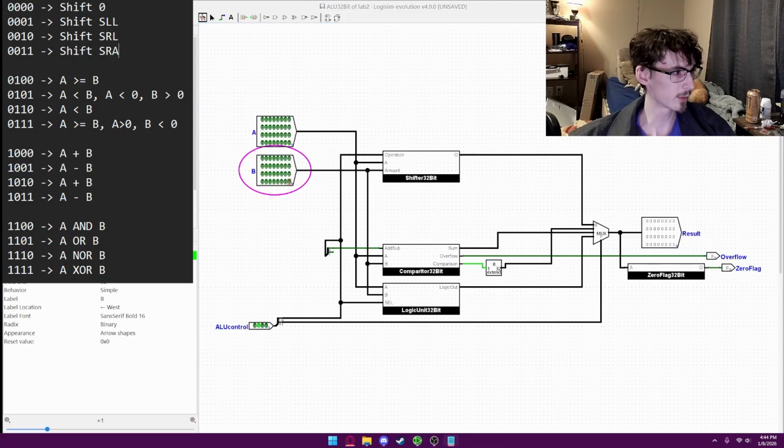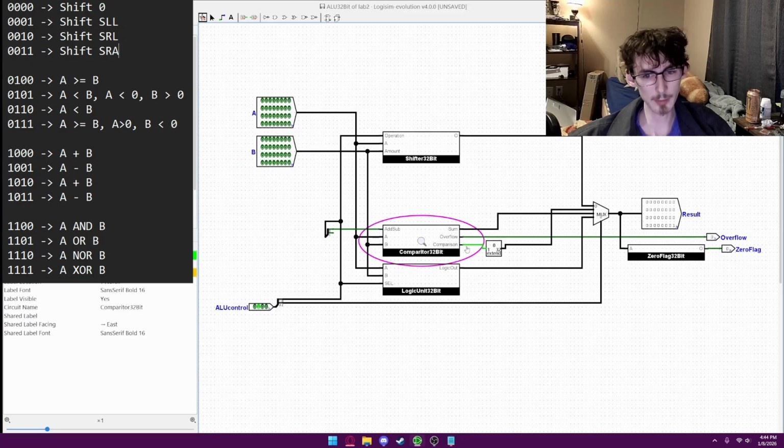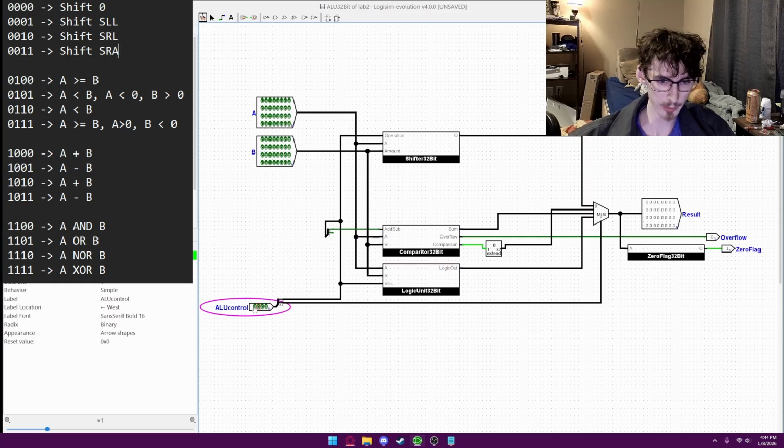All right, next we have our adder. For the addition and subtraction component, I built that into my comparator just because my comparator uses the 32-bit adder. So for that, we denote that by this. For addition, 2 and 2 is equal to 4. Yep. 3 and 2, that's equal to 5. Awesome. And if you show an overflow case, bam, overflow.